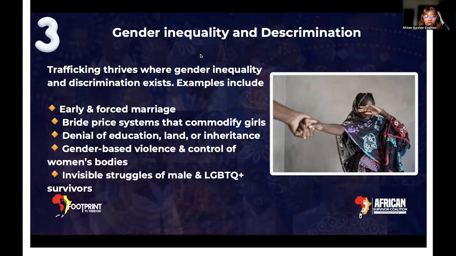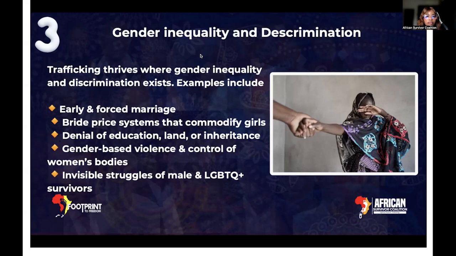Across many African societies today, gender inequalities begin even very early. Right from when we were growing up, we've always known that many families prefer male children, which sometimes leads to the girls in the family being denied the same investment in education or opportunities or even basic care. In some traditions, girls are seen as belonging to another family because they will eventually get married. And so some parents do not really invest in them because they feel like it's another family's property. And this belief alone increases the risk of girls being trafficked.